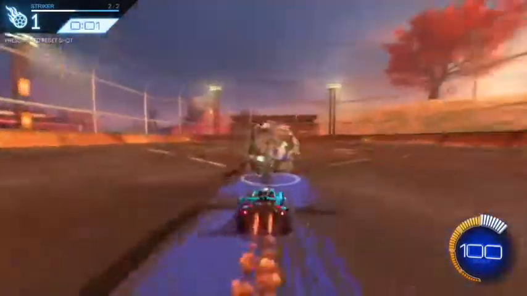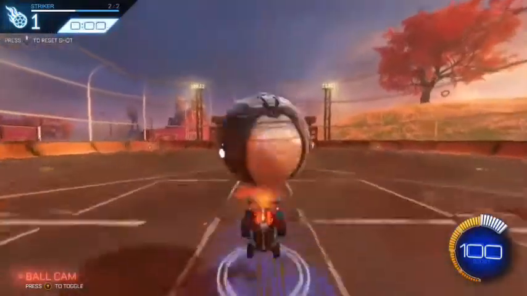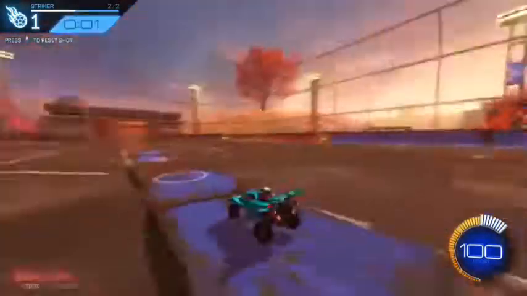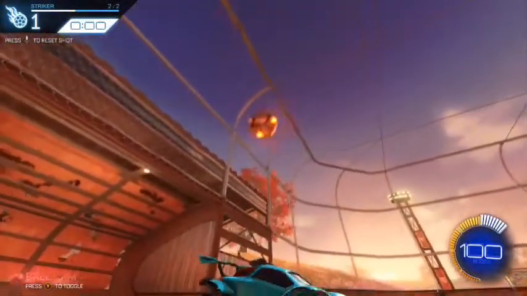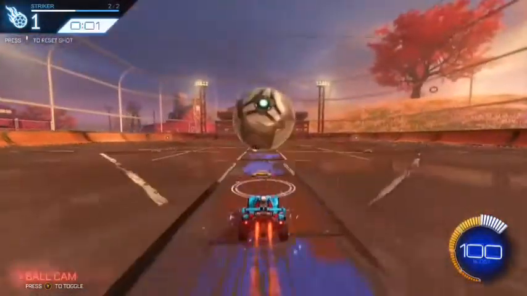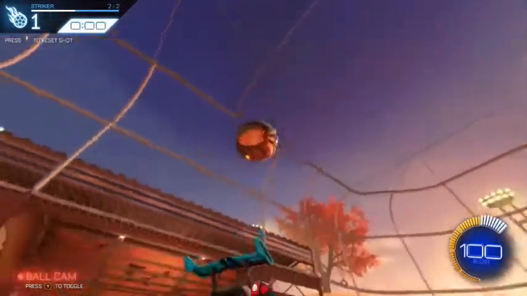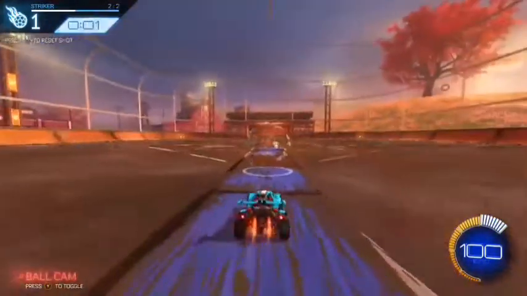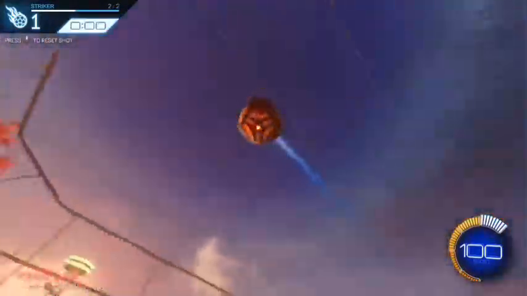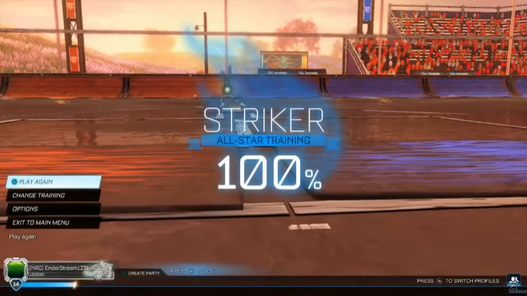One of my favorites, and it's easy, is the front flip flick. You flip cancel as you're front flipping. There we go. So I kind of did a double flick there. It's multiple flicks. You can just search them on YouTube and you'll find them.